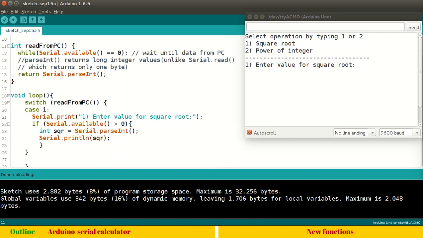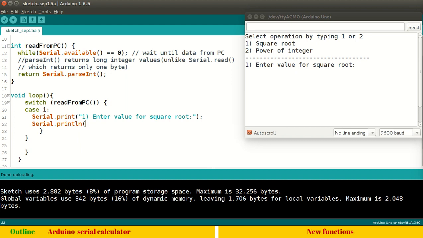In case 1, this statement is correct, this can stay. Here we don't have to look for the if condition again. So we can simply remove all 3 lines, and here simply use Serial.println. First we want to view the data.